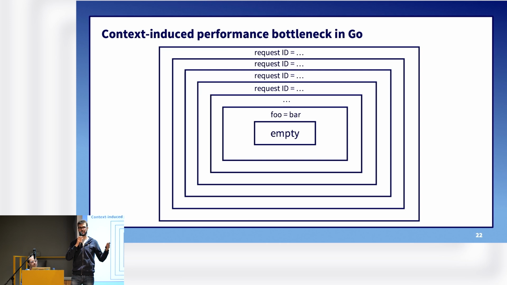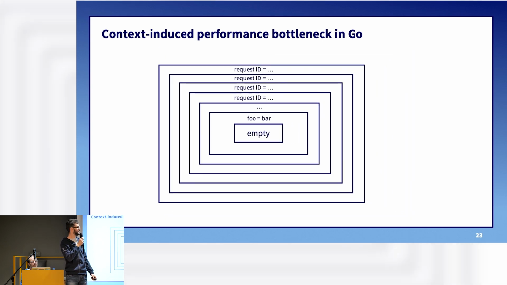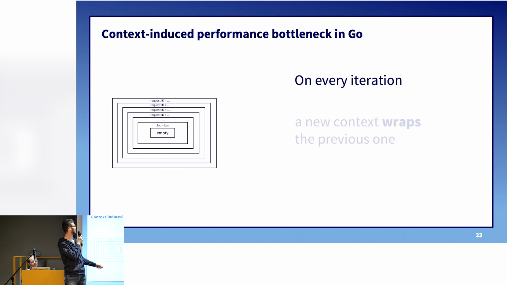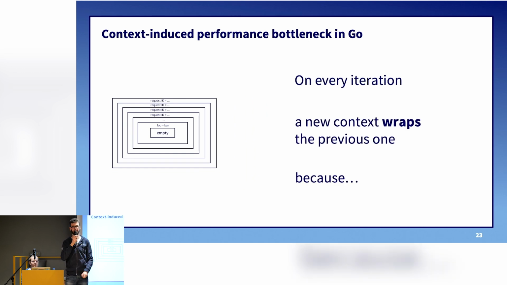And as we need the context ID and the foobar, the first key value, that means that every time we want to do a simple logging, we will have to unstack every layer of this context, and this becomes a very big issue in terms of performance. When Gabriel figured it out, he called that the fat context issue, and it can be corrected in a very simple way. Sorry, I forgot to show that, but yeah, that's exactly what I told.